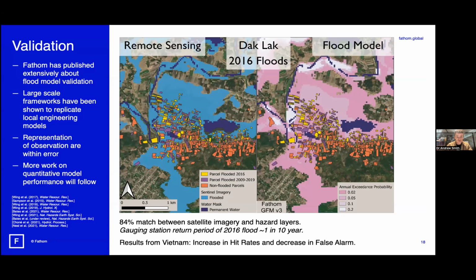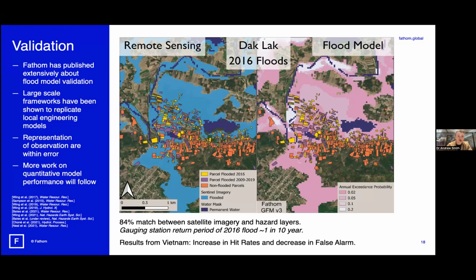Lastly, outside of just showing you some images with some increased fidelity of floodplains, I would like to say that we do heavily validate the models that we produce. I think Fathom's models are the most validated flood models in the world. We publish them all the time in peer-reviewed journals, and this will continue. So there's a list of papers on the left-hand side of your screen, which you can find on our website. But we're also now conducting validation of our new global data sets. And I've chosen one example to show you here.